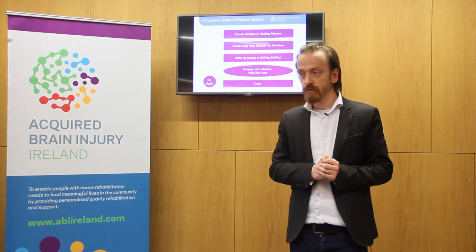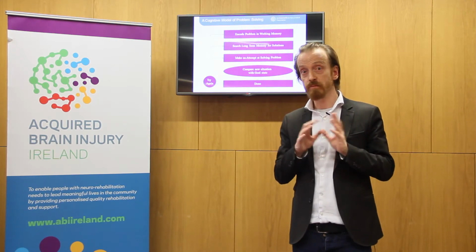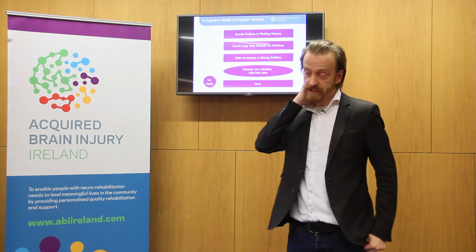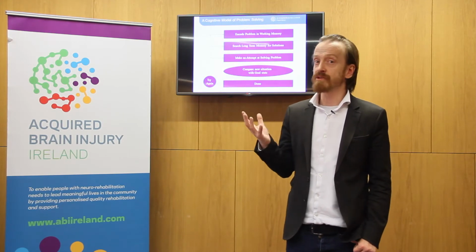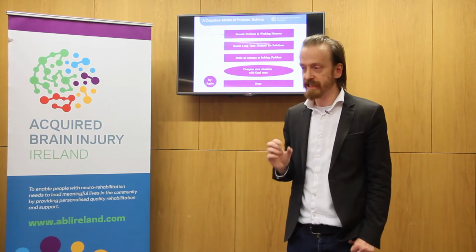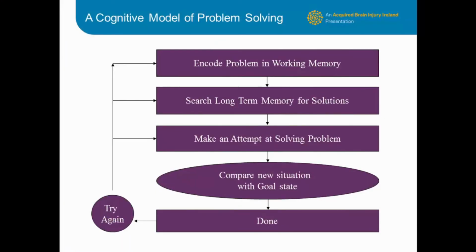Okay, so we're going to look now at problem solving, in some ways a much more complex area. If you were to open a psychology textbook, you're going to find models of problem solving, and they look something like that slide. So it's almost as if we were somehow computers, rationally going down through things. Things like putting the problem into your working memory, looking into your long-term memory: have I seen this problem before and do I know how to address it?